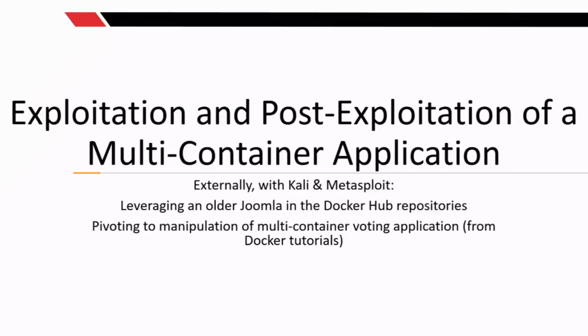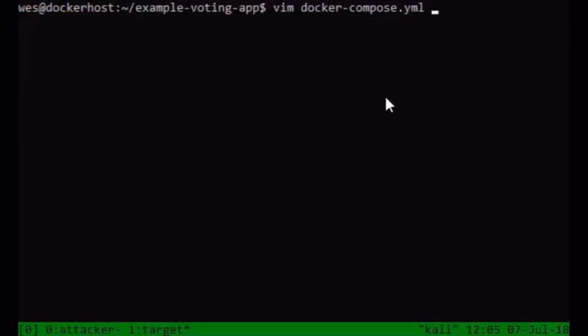It's active on the Docker hub. It's not the official Joomla, but it's just some dude's Joomla, right? And that's one of the problems with Docker hub: there's lots of this guy's web application, and he puts an image out there and he never updates it, right? So that's nothing against the person who put this particular Joomla out there. It served their purpose, and they're probably done with it. But it's also something that you're going to see people run into.